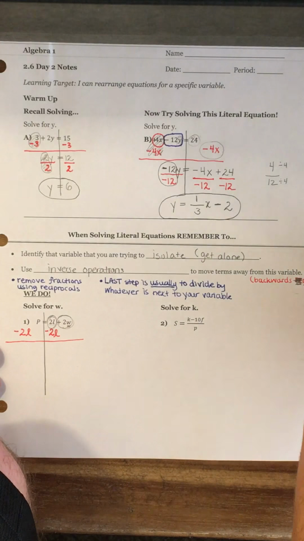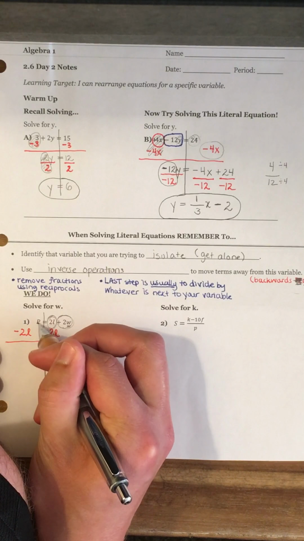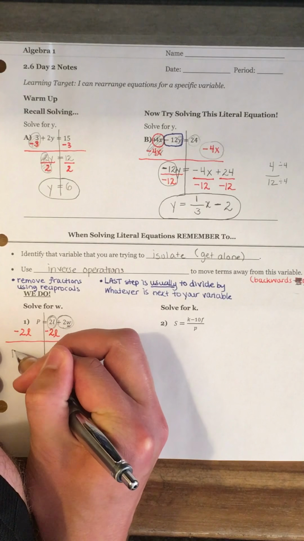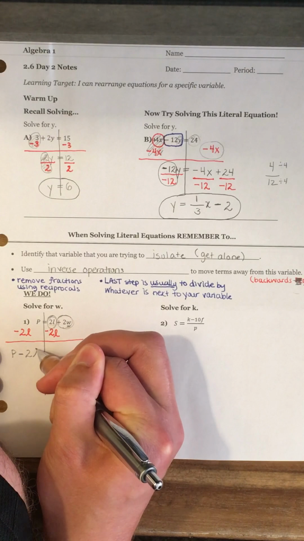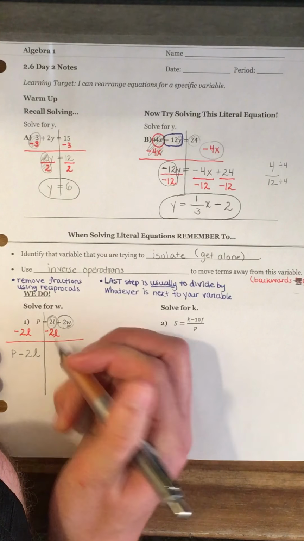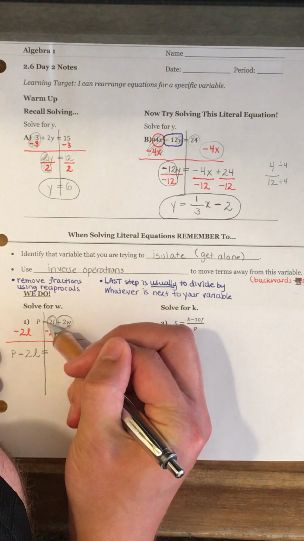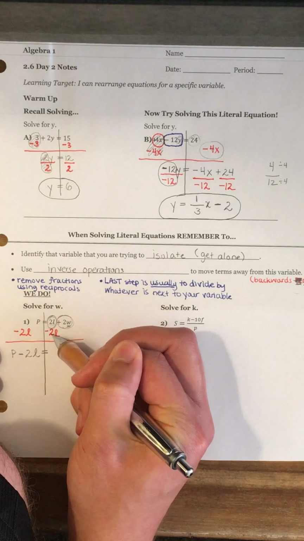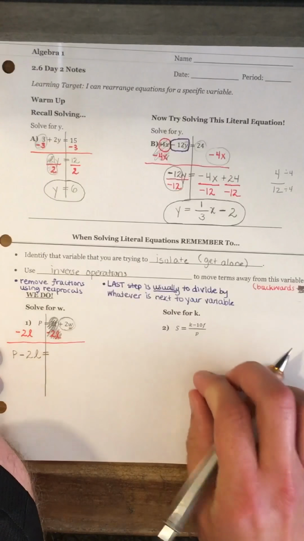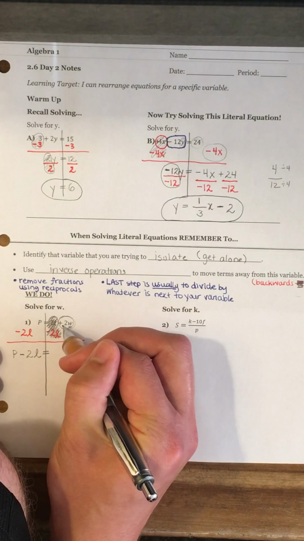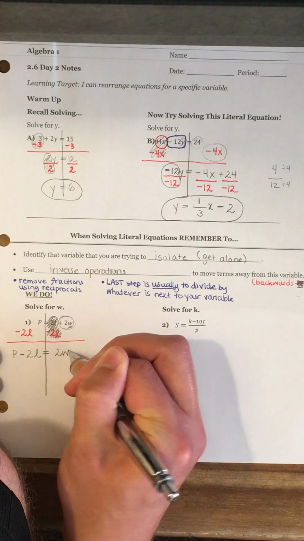So when I simplify, on the left-hand side, I have my variable P, and then I'm taking away 2L. So that's what I have on the left-hand side. I have my equal sign in the middle. And then on the right-hand side, I used to have 2L, but I took them both away. So essentially, they cancel each other out. 2L minus 2L is nothing. And what I'm left with is this positive 2W. So on this side, I have 2W.